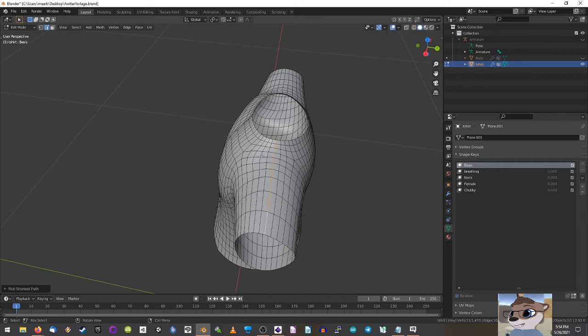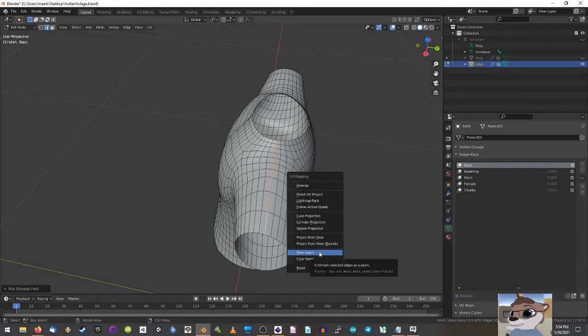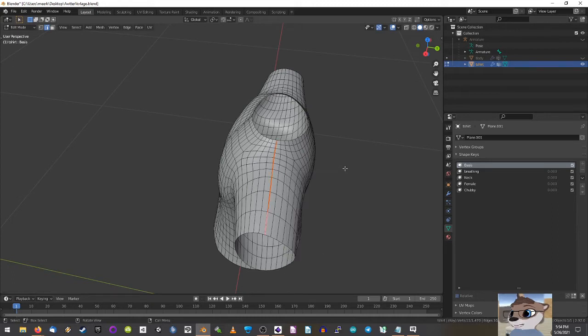Okay, when you have selected the first seam, press U on your keyboard and click on Mark Seam. It's very important to make seams, okay? Because you need them to make the 3D mesh flat so you can texture it easily. Mark Seam, a red line appears.